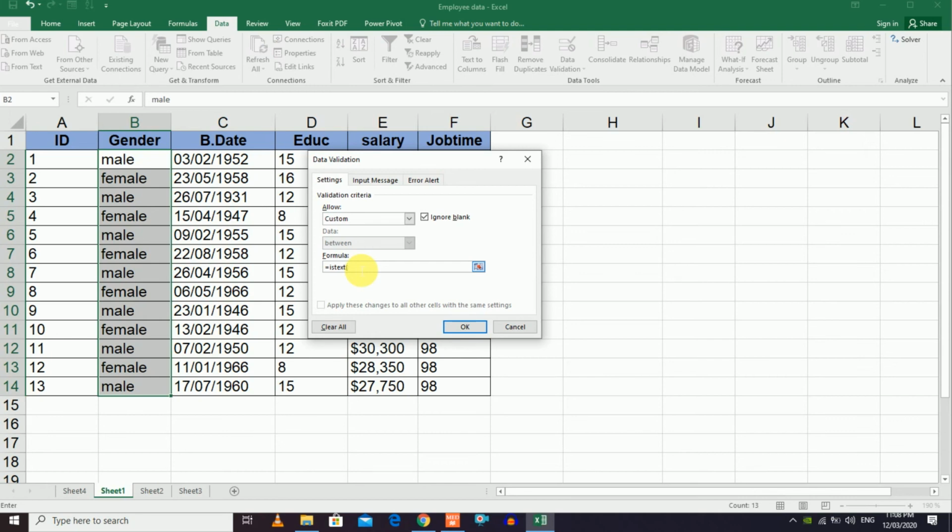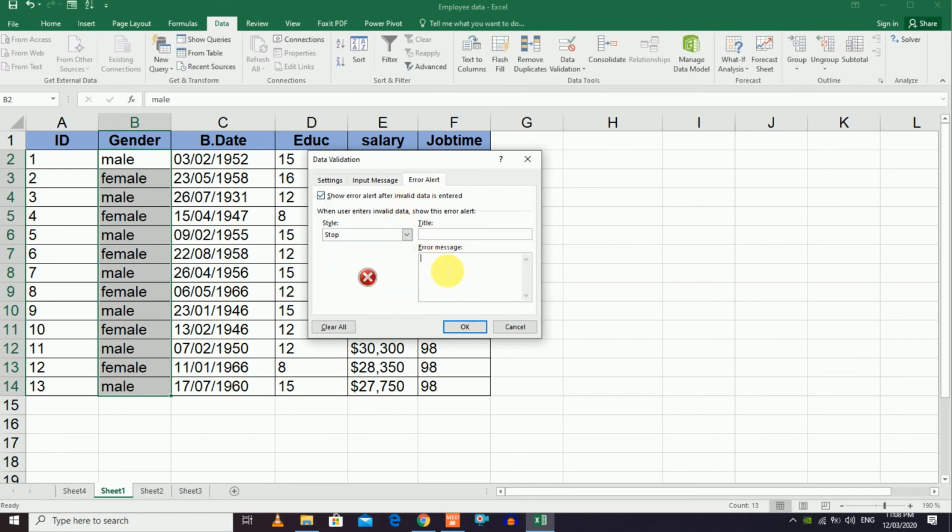So here, what is the name of this highlighted cell? Its name is B2. Right here B2, and click on OK. I am writing here the error alert: please put the text, and the text should be male or female.